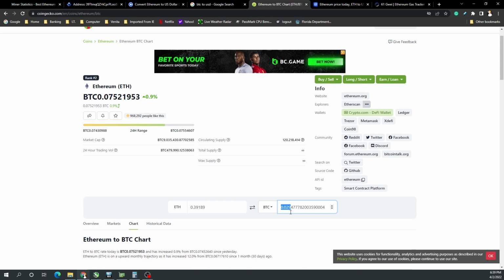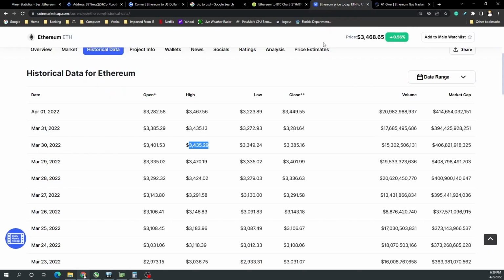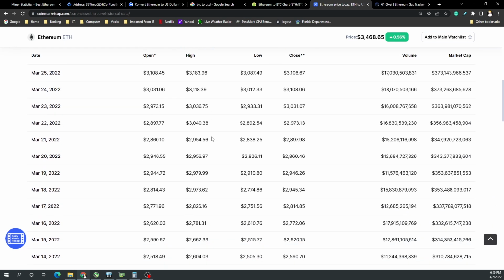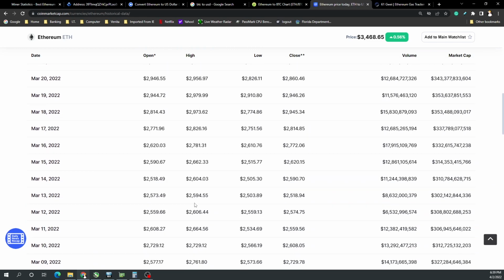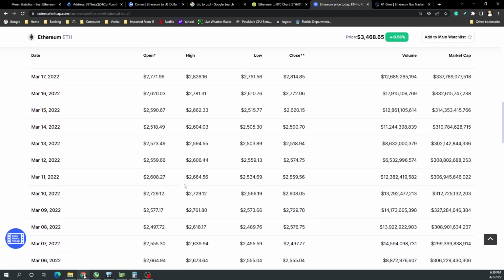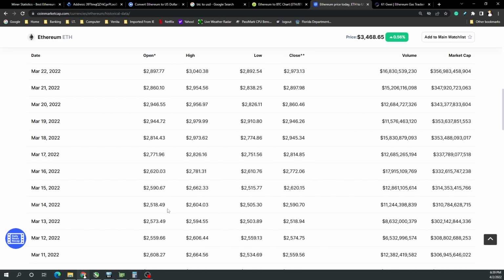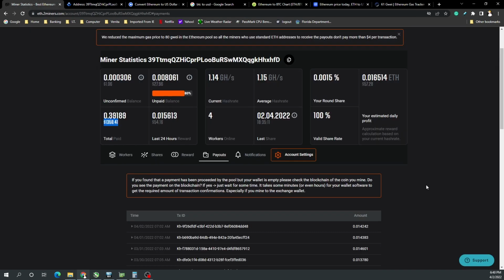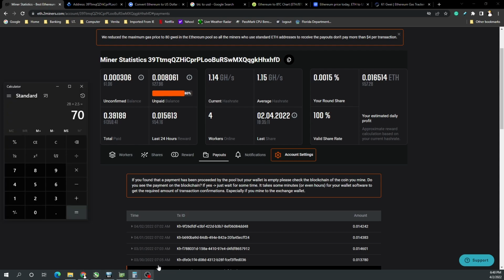But why did we lose that? Well, first off, there are a lot of issues, but more importantly, there's gas. Gas on Ethereum is high, and everybody's been complaining about that. That's not new. Additionally, you have to consider the price of Ethereum. You could mine directly to your Ethereum wallet and then swap that to Bitcoin at your leisure, probably saving some money. But since TwoMiners is offering this for you, they're saving as much money as possible, paying the least amount of fees. On average, I saw around $2.50 per transaction.